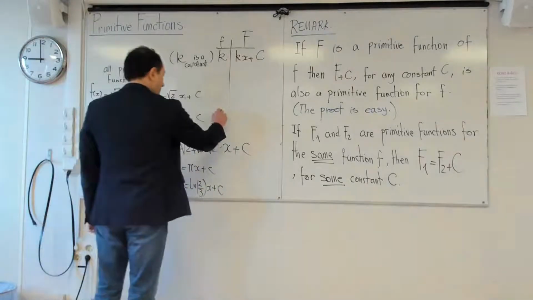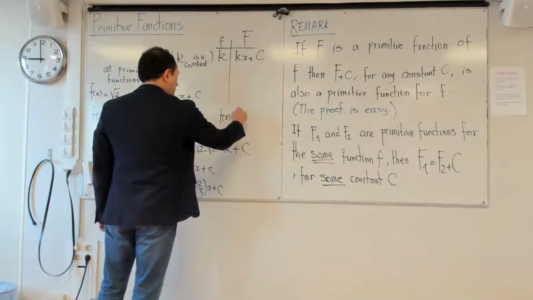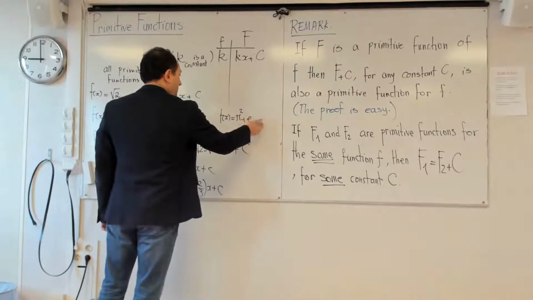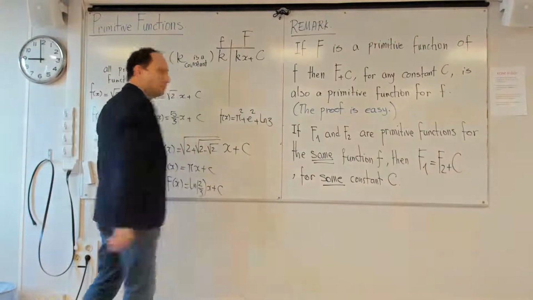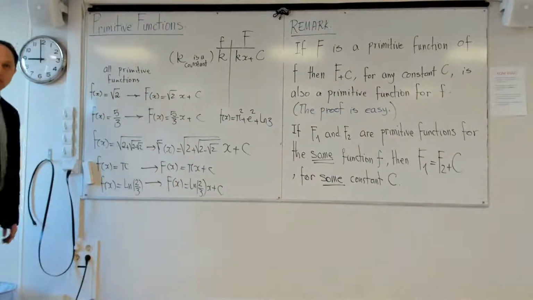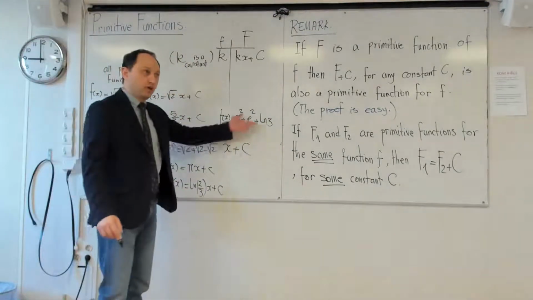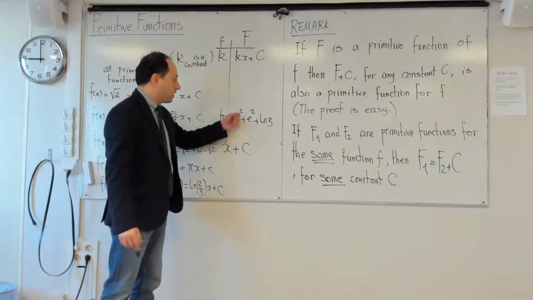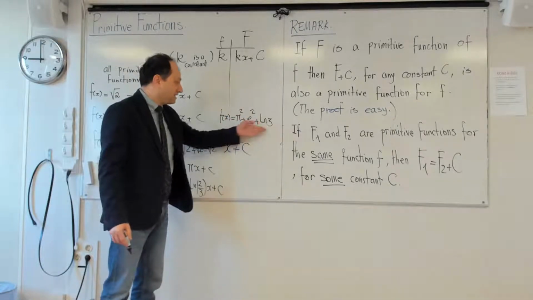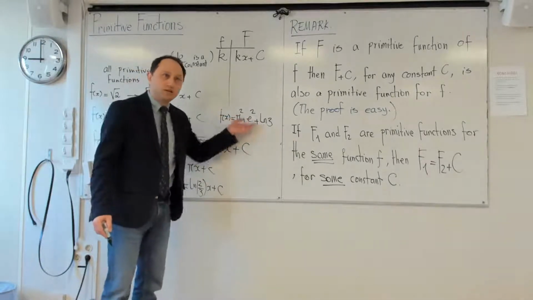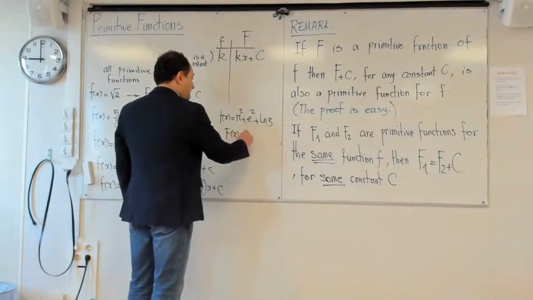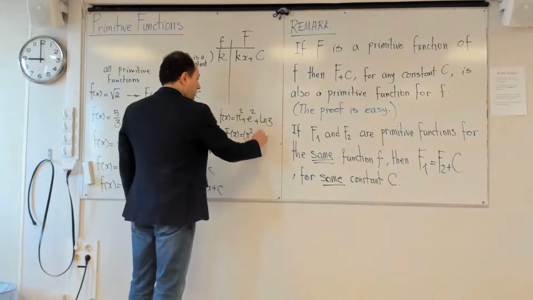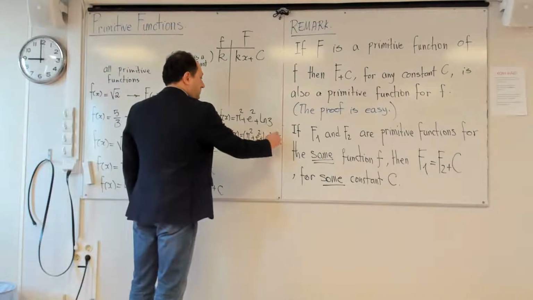What about this one? F of x equals pi squared plus Euler number, I don't know, to the power 2 plus ln of 3. What is a primitive function for this? This is again a constant. Who cares what it is, because pi is a constant, pi to the power 2 is a constant. It's a fancy constant, but who cares? This is a constant, so its primitive function again is the whole thing, yes, multiplied by x plus c.